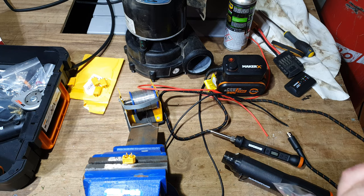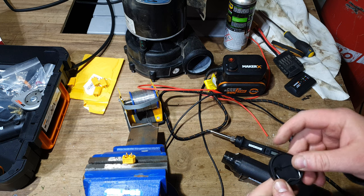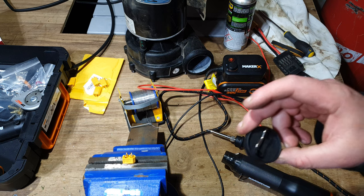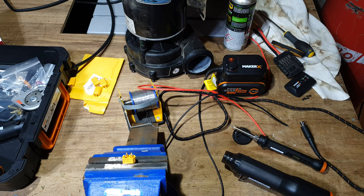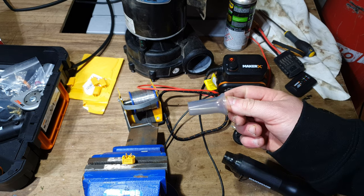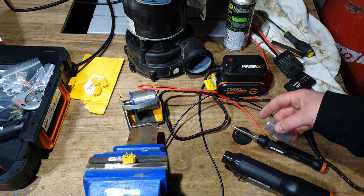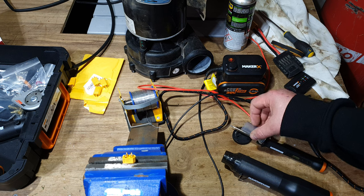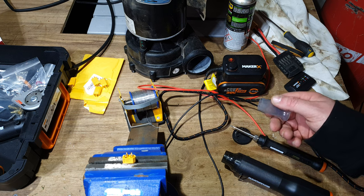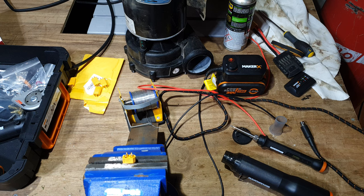So in the bag of accessories, which is this, you get with each one of the kits, or wherever you buy it tool only, a very handy little stand for it to rest on, just like so. You also get a silicone grip. The silicone grip is designed to go on the end in this direction. I can't really put it on because it's going to take quite a while to go on, but see, it gives you a bit of enhanced grip. You can use it the other way around as well, I've found, and that ensures that you don't potentially touch this. It's made of silicone, so it's heat resistant, right the way up to 480 degrees C. I probably wouldn't want to try it, to be honest, but you can if you really want to.